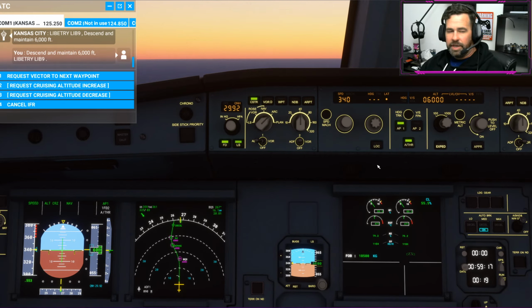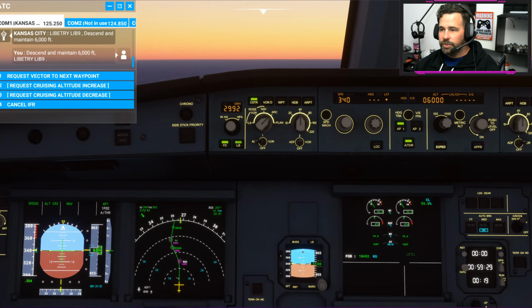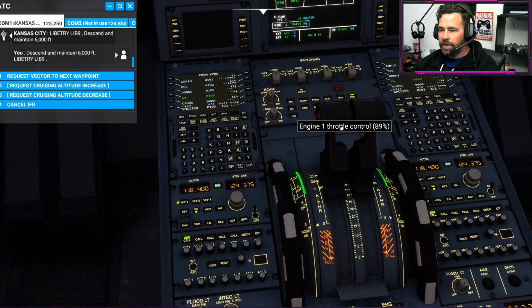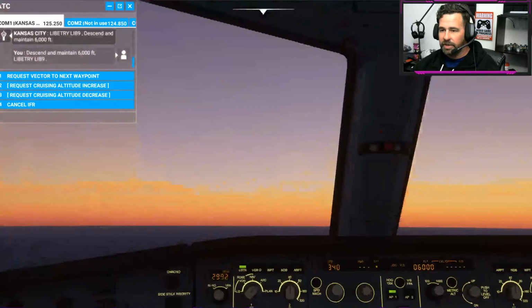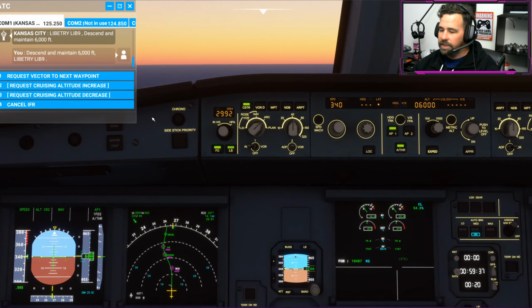Another tip that works for me and I've heard to do is when you're coming down to your final approach and you hear 50, 40, 30, right at the 30 is when you want to just take the throttles all the way back to idle and flare the aircraft gently.